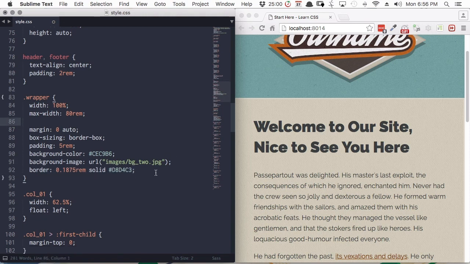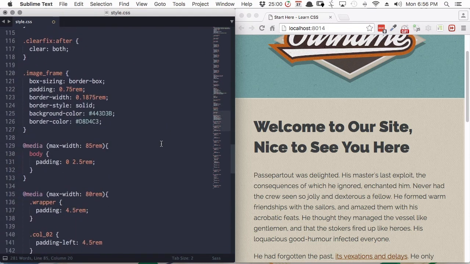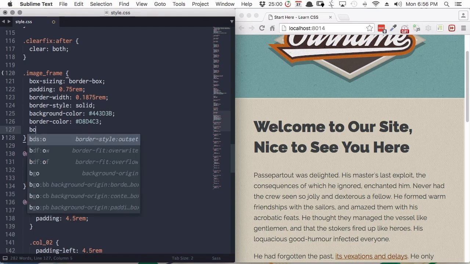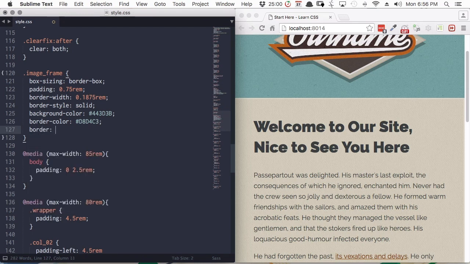So just get rid of these empty spaces, and now let's go and do the same thing with our image frame. So we'll add the border property. We'll add in our border width, our border style, and our border color.